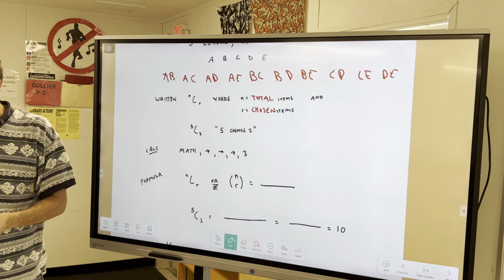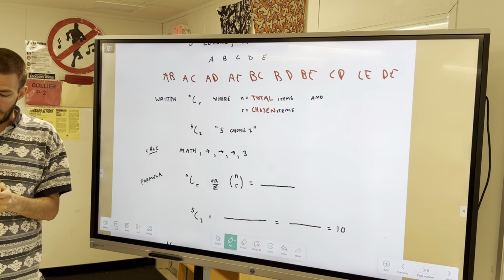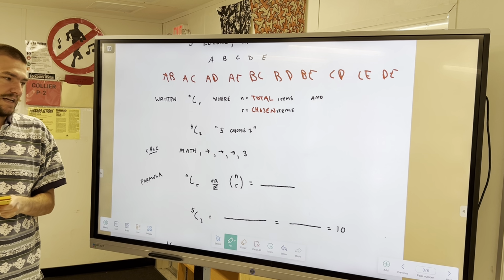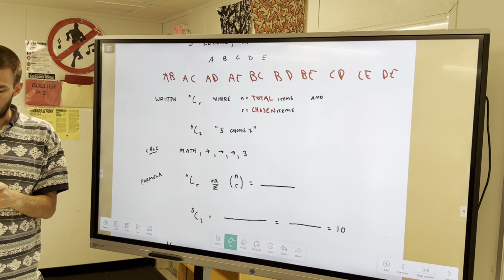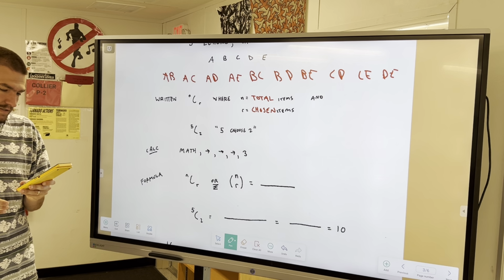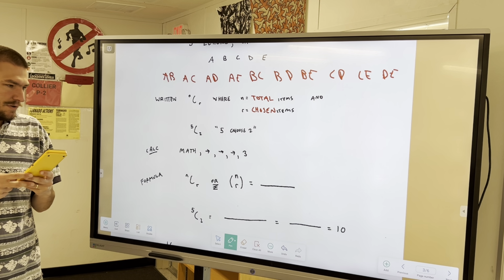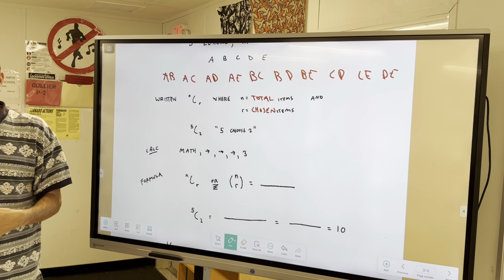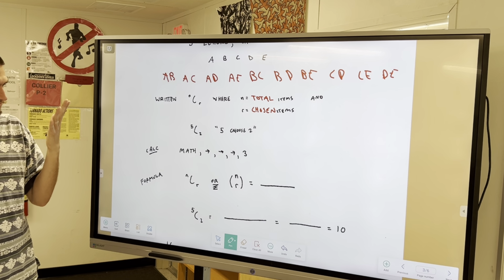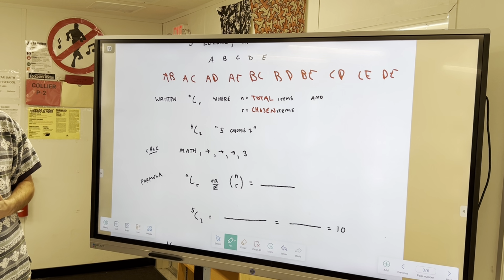And this is in the calculator as well. You can go to math, over. And this time, instead of pressing 4, you can see nCr is button number 3. You put the 5, and then you put the 2, and it tells you 10. Now we already figured out it was 10, but nice, it's 10.